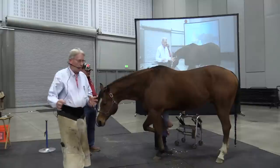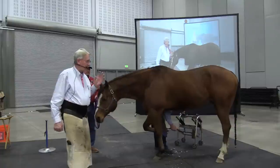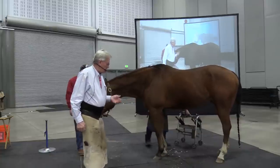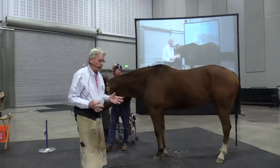So consequently, over the years, I've gone ahead and put on a lot of aluminum shoes. I've gone through a whole different series of aluminum shoes. Today we have outstanding aluminum shoes on the market for all disciplines. And these shoes, the biggest drawback to them is they're very caustic.